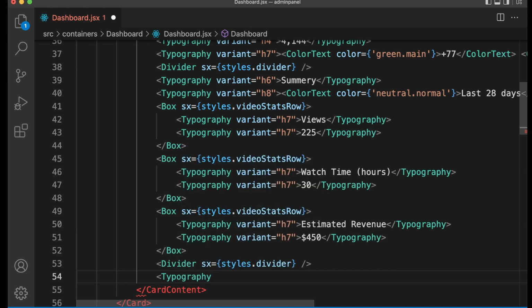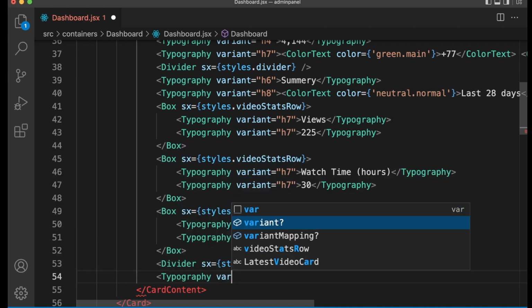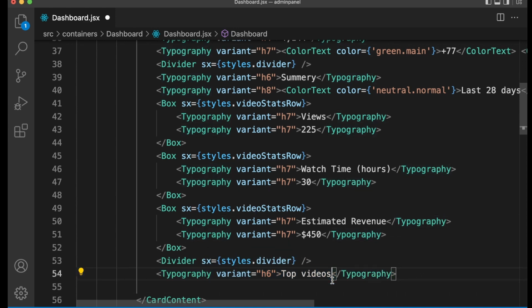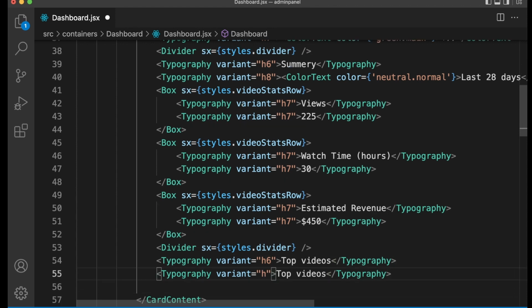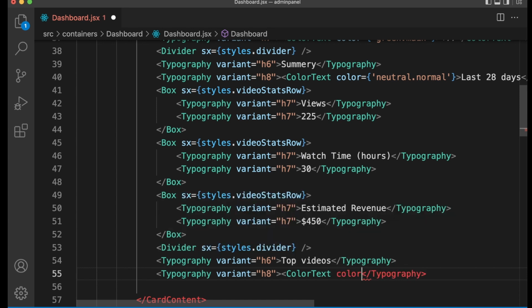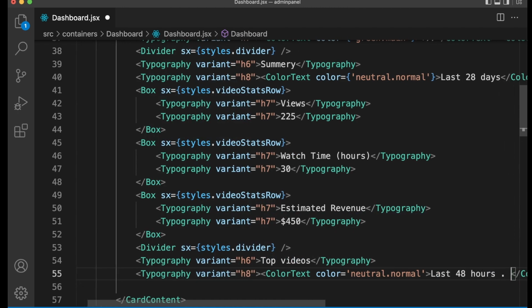Another typography variant can be H6, top videos, cool. And then let me just copy, paste it. H8 is very small actually, and we need to have a color text again. And color should be neutral, normal, and the text should be last 48 hours, then dot, then views.